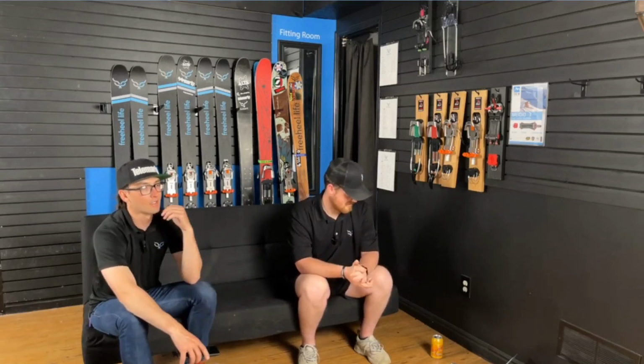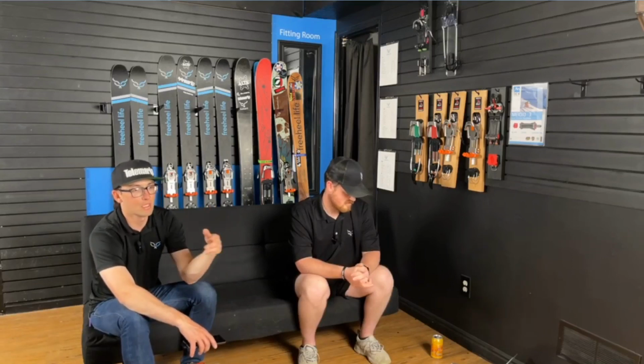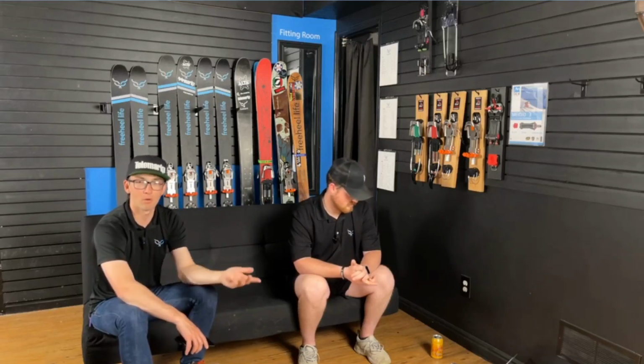Yeah, and the Protector is certainly a ski that we're capable of slapping a set of skins on. Maybe the 95 would be a good option for a backcountry ski, just because it's a little narrower, a little more versatile. I mean, it's still 125 in the tip, so it's definitely got some float up there. But the 95 is just a little bit lighter because it's a lesser ski. Depending on length, obviously, the 184 95 is about 1,850 grams, so not quite like a backcountry ski, maybe like a Voile or something. That's another brand we carry. Kind of somewhere in the middle, medium weight, sort of.